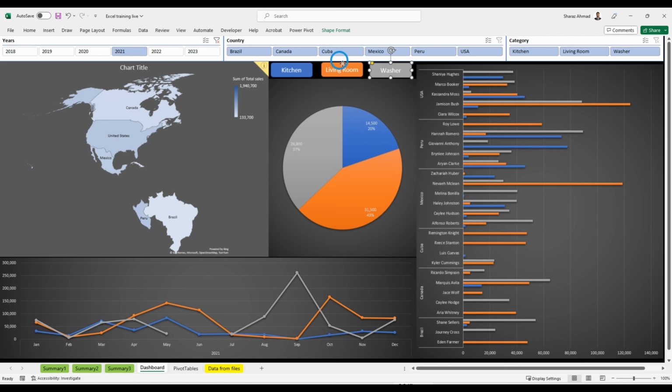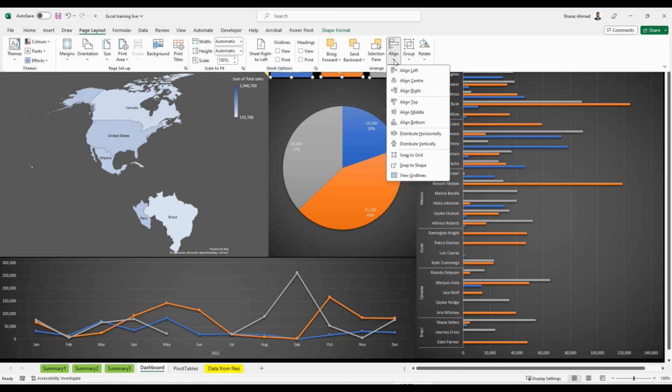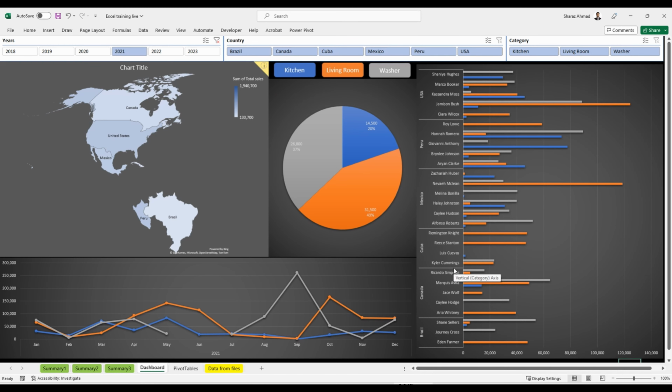If you want to align these three, we can go to page layout, align, distribute vertically, and there we go.